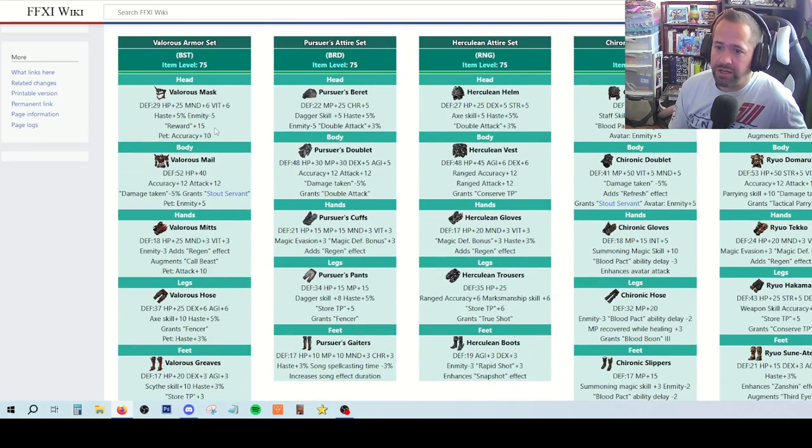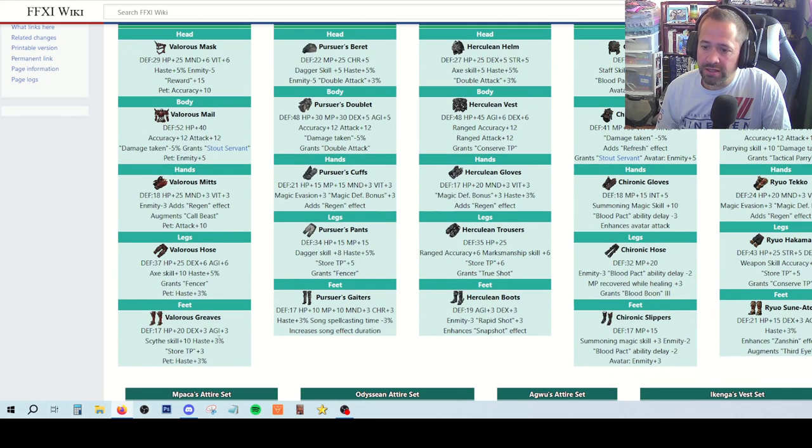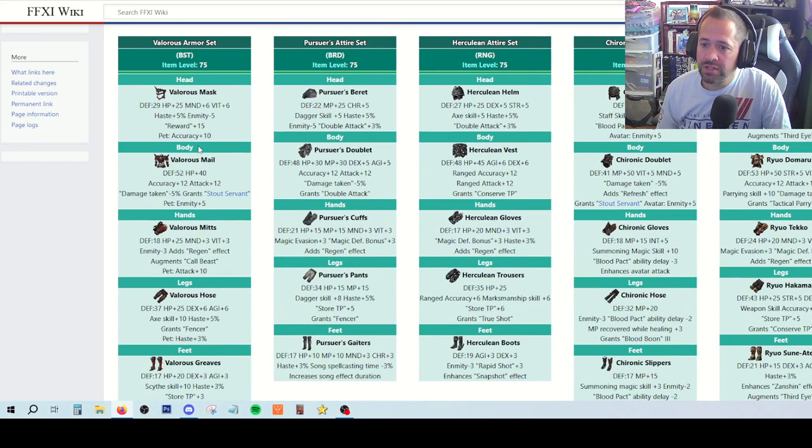Okay, Beastmaster. Here we go. Beastmaster gets the Valoris set. We got haste on the headpiece, cool. Reward and pet accuracy, all right. As far as I'm concerned, I haven't looked at the rest of this, but every piece should have a pet bonus, all right. Pet accuracy plus 10, okay. This one's pet enmity plus 5, that's cool. Pet attack plus 10, pet haste, all right. Reward plus 15, that's probably a 15% bonus to reward on the headpiece.